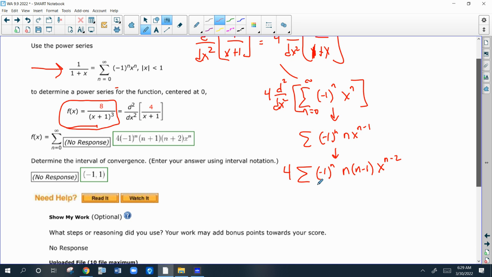Now, the one thing here is this. If we leave this as n equals 0 to infinity, now we're dealing with 0 and a negative 1 and 1 and 0. So we really have to start this at 2. But we can back that up. If you're looking at their answer, we can back that up to 0 as long as we start raising these n's by 1 each time. Think about that.